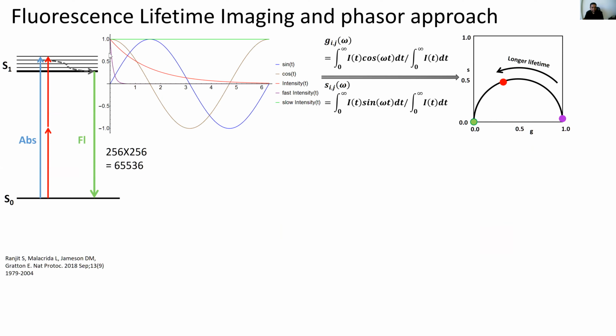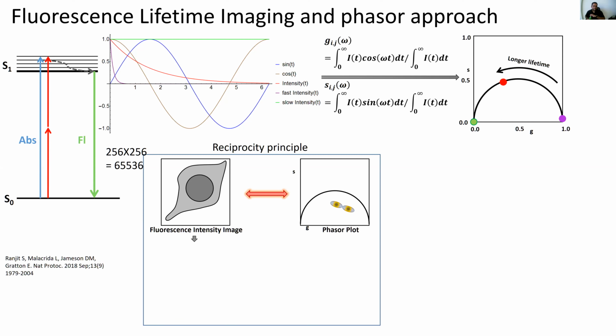And by looking at, if you have a very fast decay, you can see the sine multiplication would be basically 0 and cos multiplication would be higher, close to 1. So it gives you the value up here. But if you have a very slow decay, which basically didn't decay here, or infinity lifetime in a sense, you will come here and something along the middle would come somewhere in the middle.